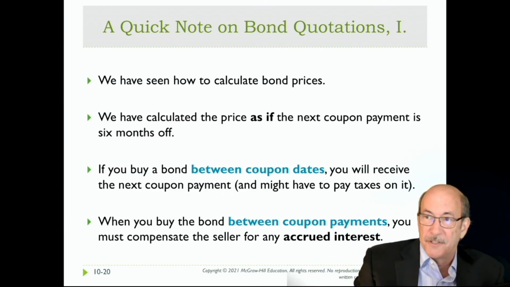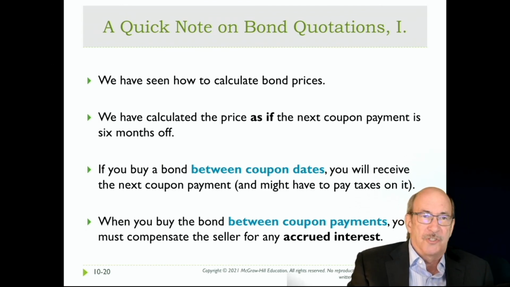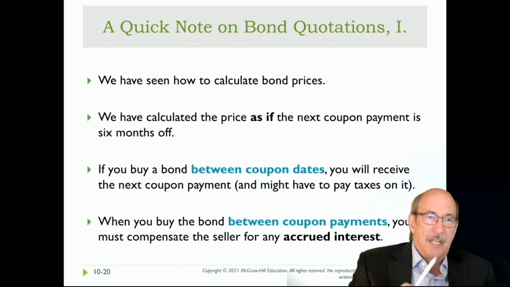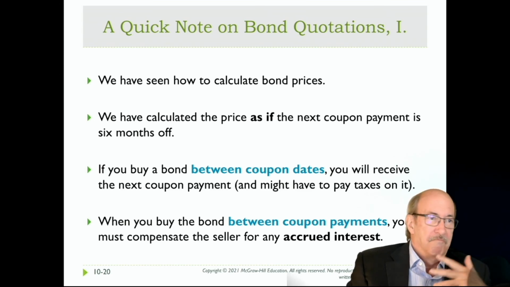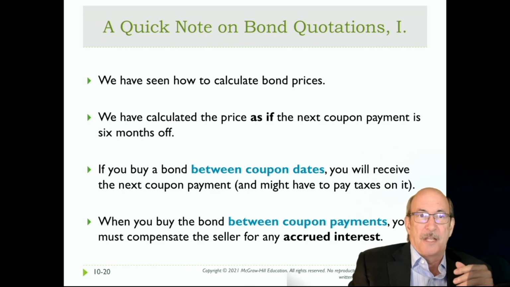Again, this is just more of a definitional thing. Bond quotations. The bond quotations do not account for the fact that we're getting these prices in between interest payments. So when one party sells their bond, if they didn't sell it on the day they received the interest payment for the prior period, then they're actually due some interest. Now, the interest payment doesn't come for another 5 months and 15 days or something like that. But they're still due that first 15 days of interest. And how do we account for that?